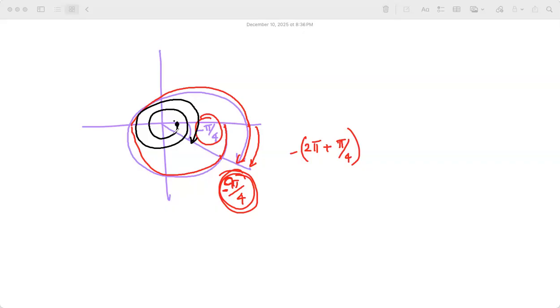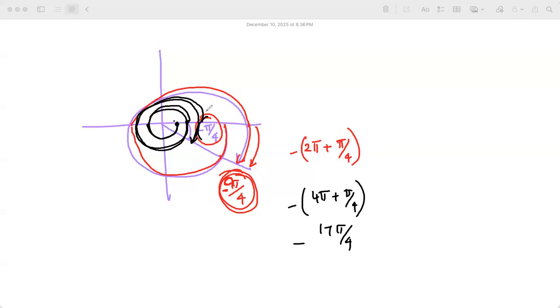See, every time 2 pi gets added, that's all. From here, let me start. Pi, 2 pi, that's one full circle. Then 3 pi, 4 pi. 2 full circles done, and then a pi by 4 gets added, right? 4 pi plus pi by 4, in the negative direction. So what happens? Does that make sense, guys? Yeah. 17 pi by 4.